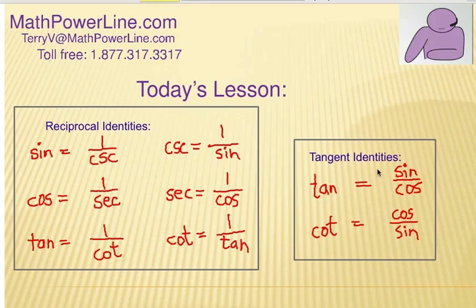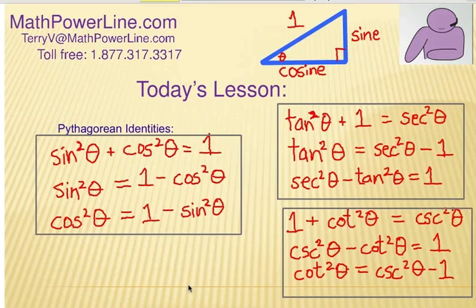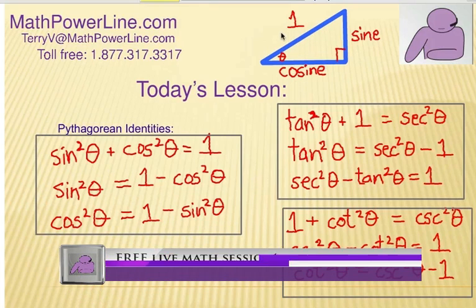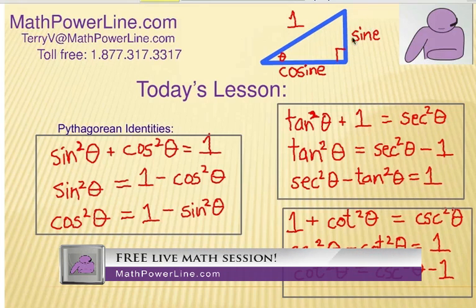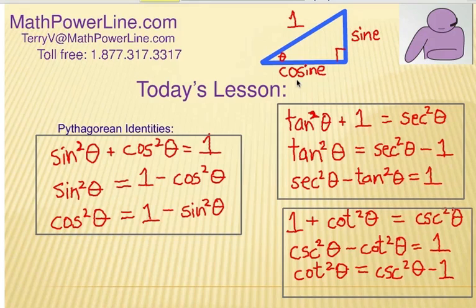The tangent is sine over cosine, the cotangent is cosine over sine, and those are just definitions of what a tangent is. We also talked about these identities, which are the Pythagorean identities, all based on a unit circle where the hypotenuse is one, and so this vertical leg here is sine, and the horizontal leg there is cosine. Because it's a right triangle, we can use Pythagorean theorem to write these identities here. These two with the tangent secant or the cotangent cosecant are all related to the original here, which is sine squared plus cosine squared equals one.